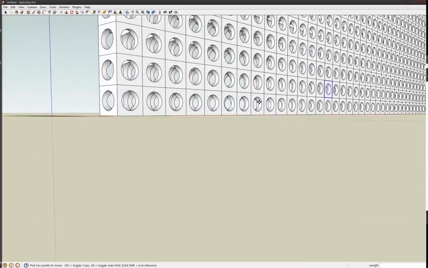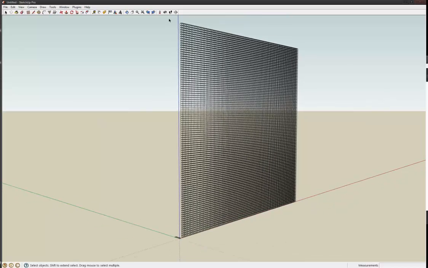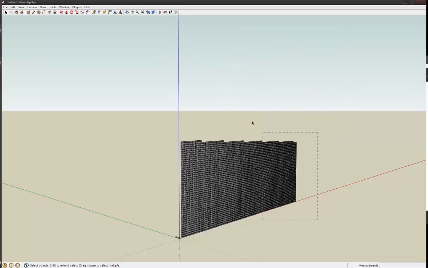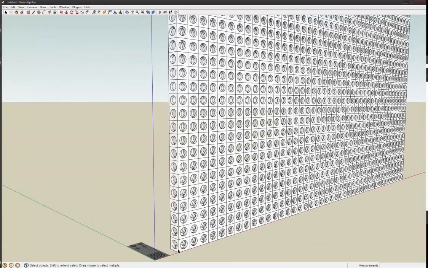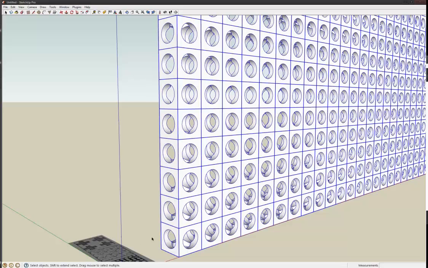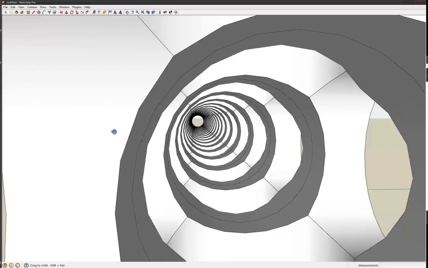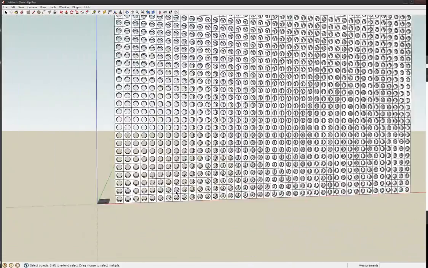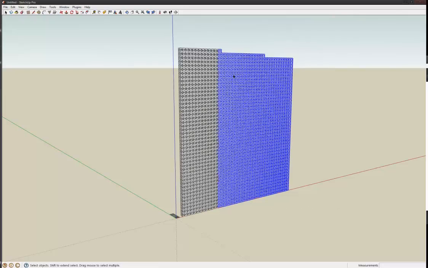Yeah, so now we've got a huge grid of shapes. I think that's a bit too many actually. I'll get rid of half of them. That'll take a while as well. Maybe half of them that way. Still too many, isn't it? But that's kind of interesting now as well, isn't it? I'll just get rid of heaps of them.